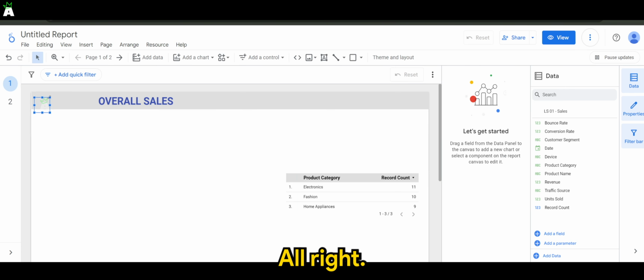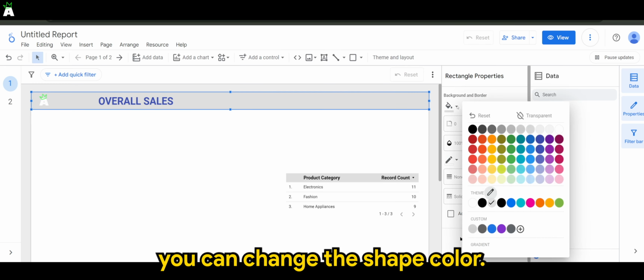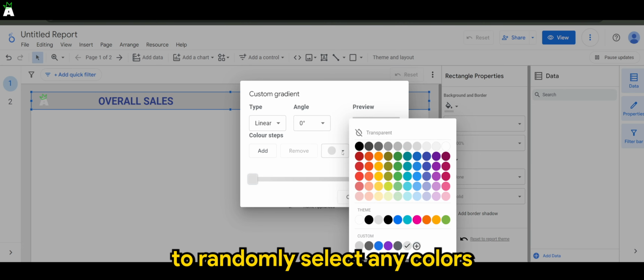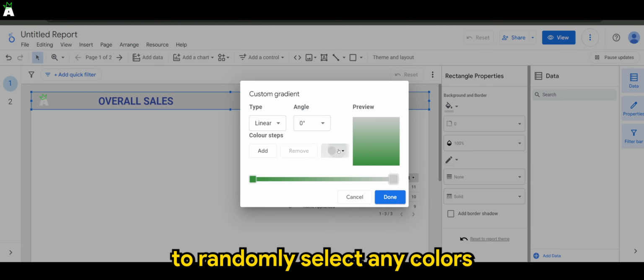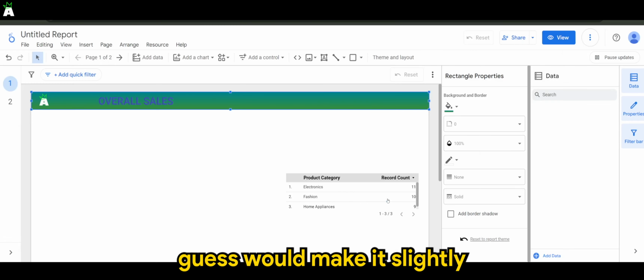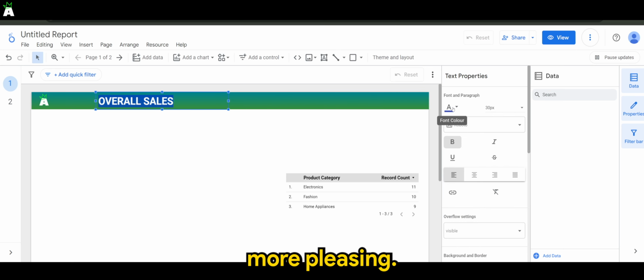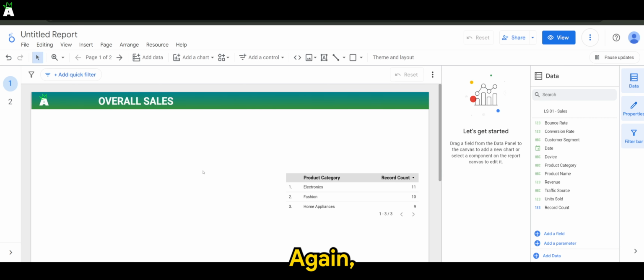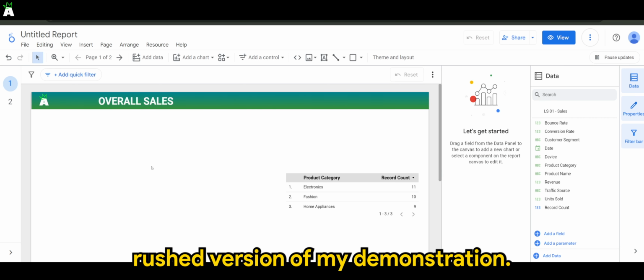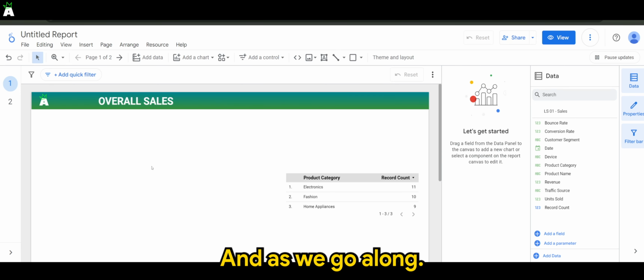All right. And of course, you can change the shape color. So I'm just going to head on to randomly select any colors I would guess would make it slightly more pleasing. Again, this is a rush version of my demonstration. We will do a proper one as we go along.